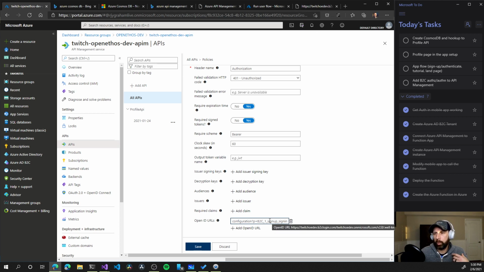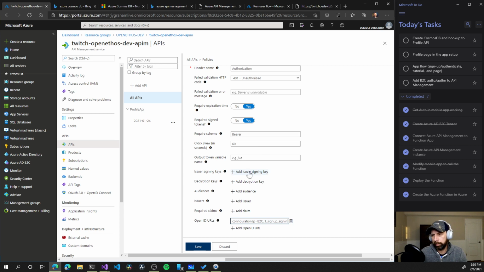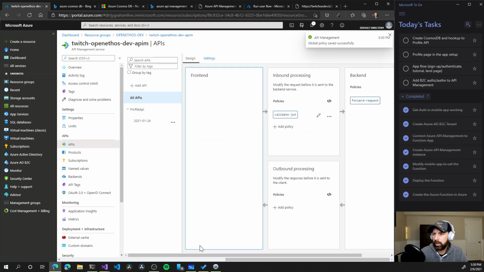And what'll happen is API Management will go out, pull that file in, and it'll have all that metadata in there. So it can pick some of this stuff out, so we don't have to hard code that in here. So that's just nice. So let's save this and we'll see what we get here.